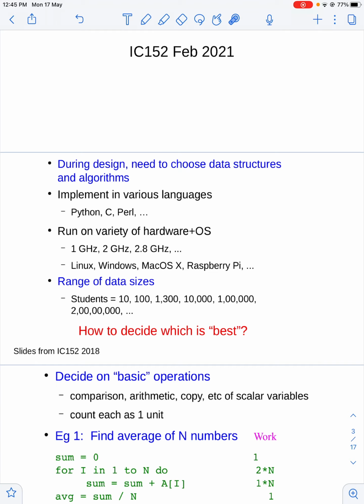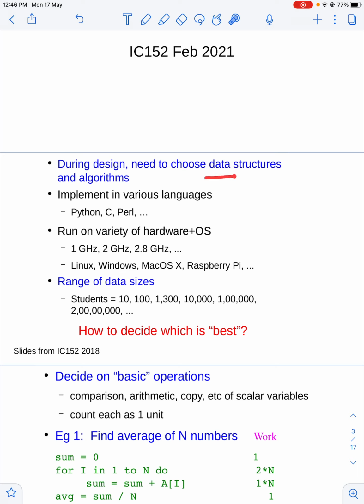The same holds for programs, especially when you're writing large programs or programs which are mission critical. You might want to spend some time on trying to design the right program, and in many cases that design is based on choices. You need to choose the right data structure, and you need to choose the right algorithm.